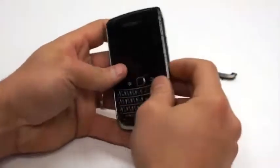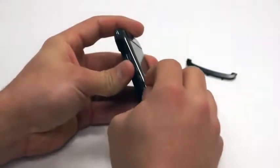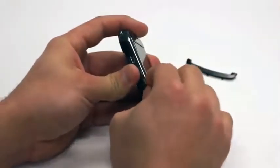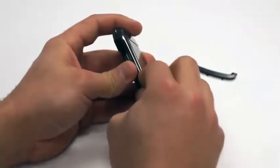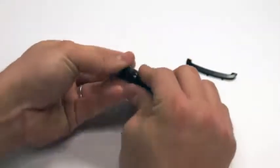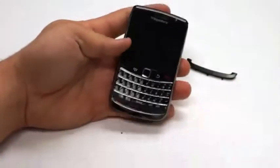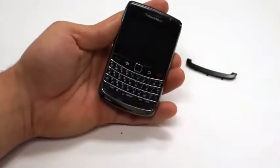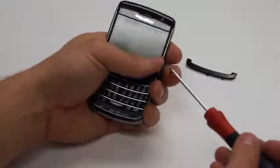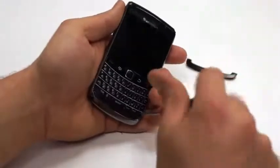Then you'll take and push the two little tabs back in that we were having a little bit of difficult time to remove, and they'll fall right back into place once you have the faceplate on right. Then just take and push the bottom down, and the clips will clip them together. Next, what you'll do is take the 2 bottom screws that we removed, and we'll put those back in to their slots.